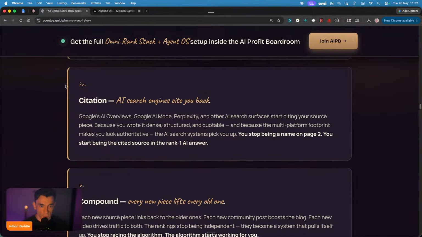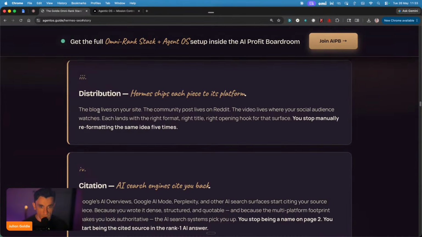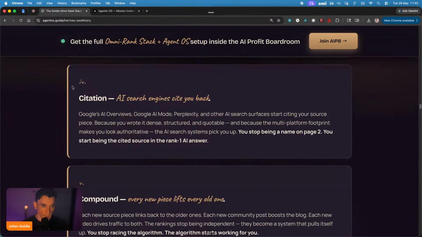And the other cool thing about this is that if you create multiple pieces of content, like I've shown you, AI search engines will reference you. Google AI Overviews, Perplexity, Google AI Mode, other AI search engines, they will start citing you because you're creating content across multiple different platforms, right?